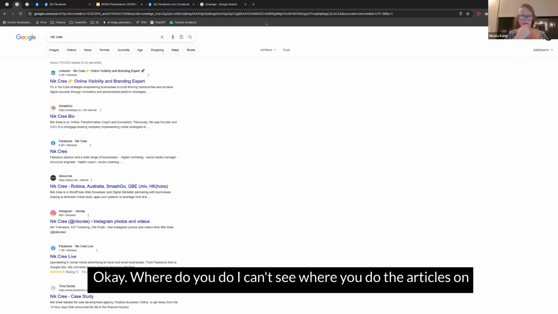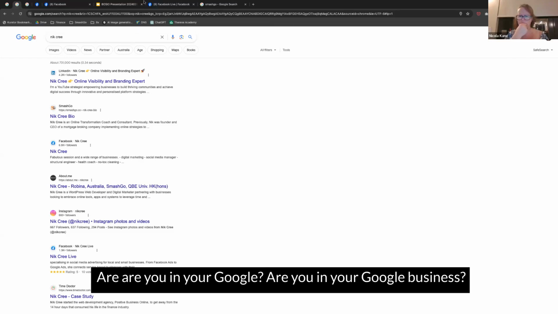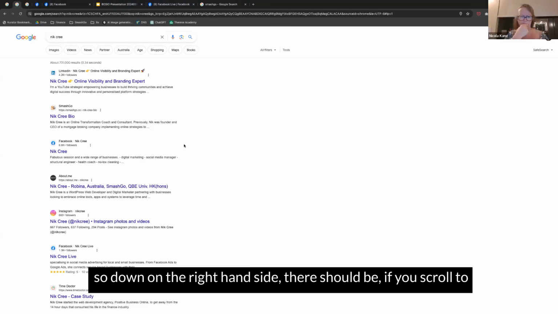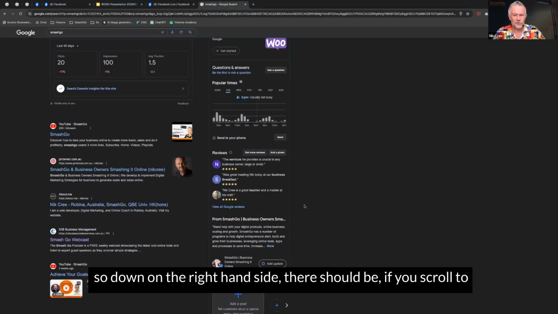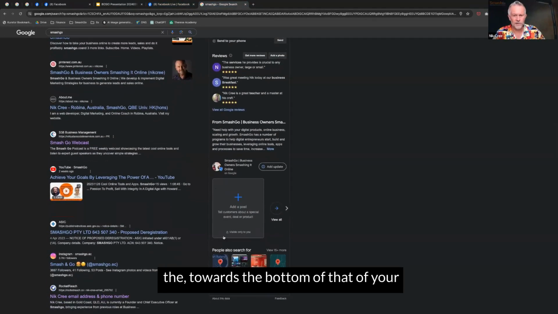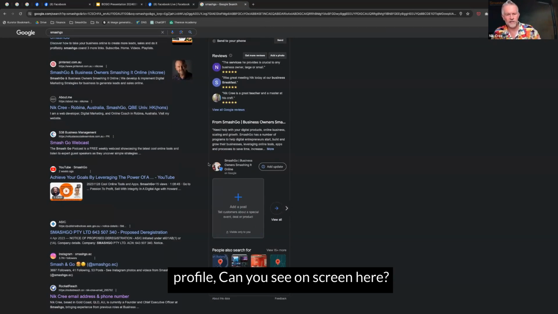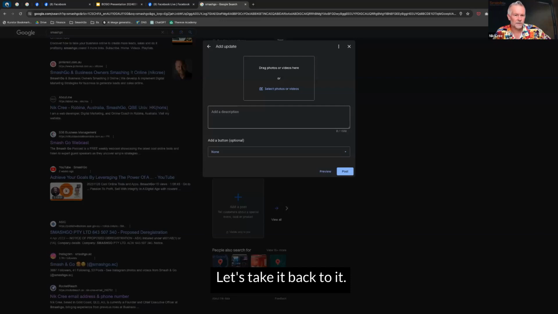Okay, where do you do the articles? I can't see where you do the articles. Are you in your Google Business Profile? Yep. So down on the right-hand side, if you scroll towards the bottom of your profile, can you see on screen here, it's got this little plus button and add a post.